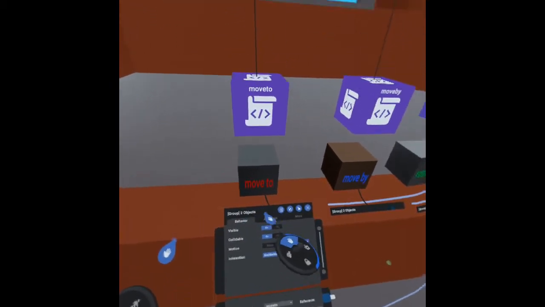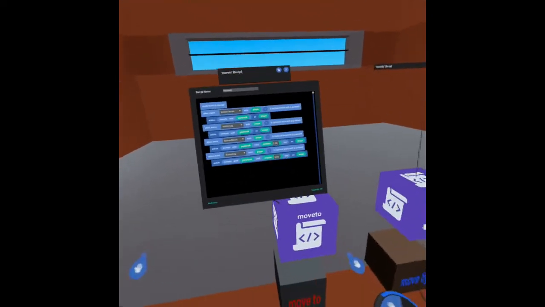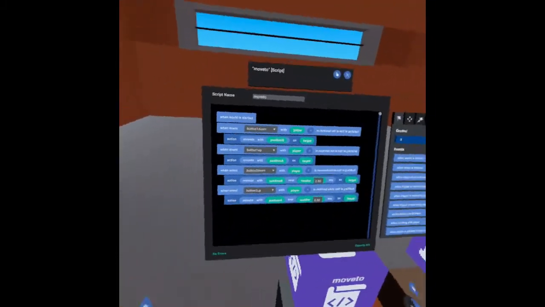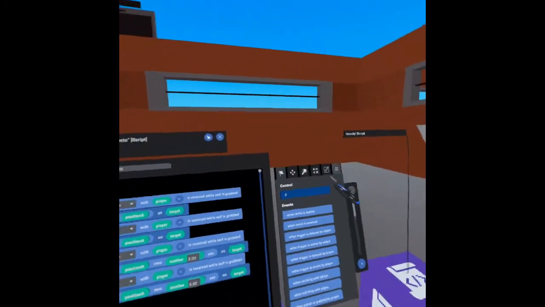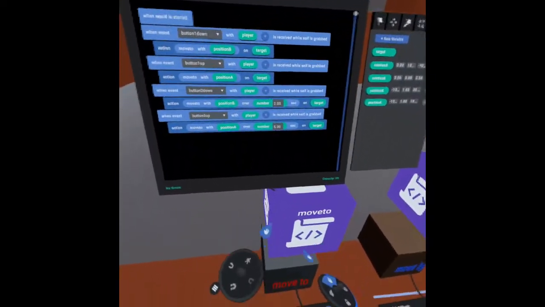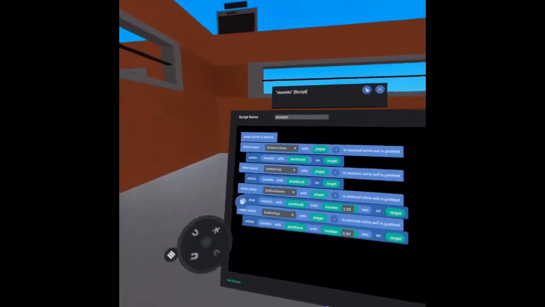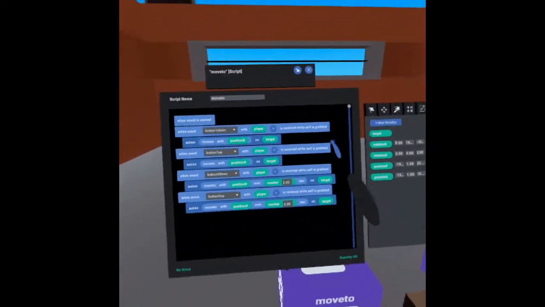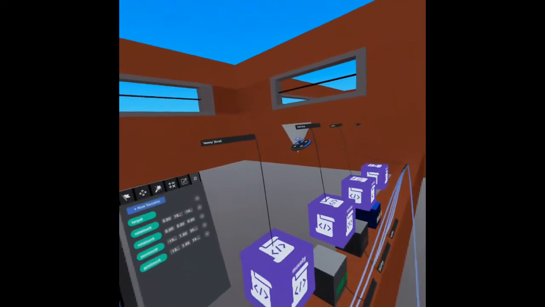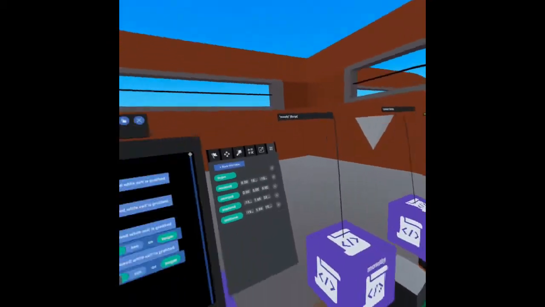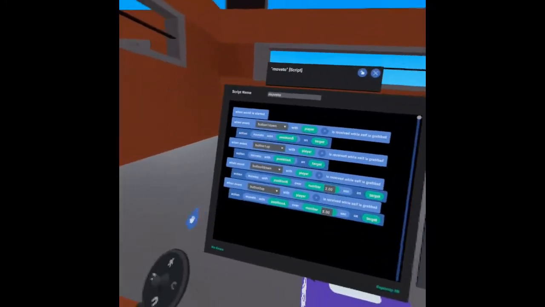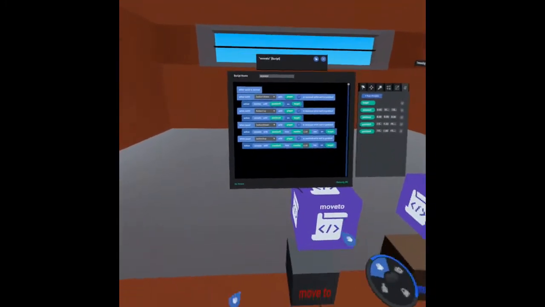I wanted to open this one here. Our move to script has four different pieces in here. Ignore all of it except for just one. I'm going to pick the first one here, button one down. This is just so I can program a bunch of different things to the one cube. Button one down with player. When I click button one, we're going to move the target, which in all of these, that triangle over there is considered the target, to position B. I have a position A and a position B, so it just goes back and forth.